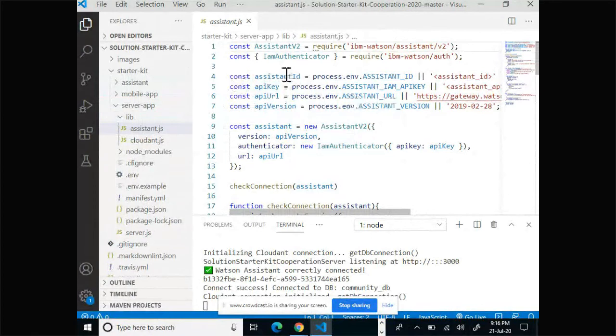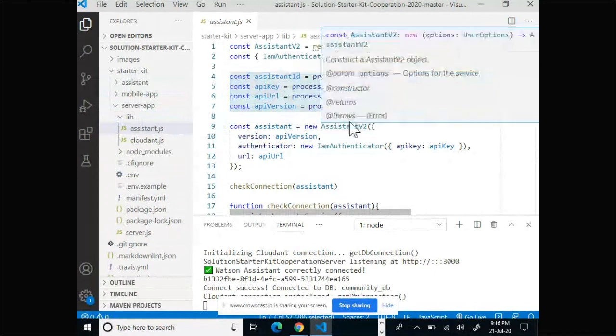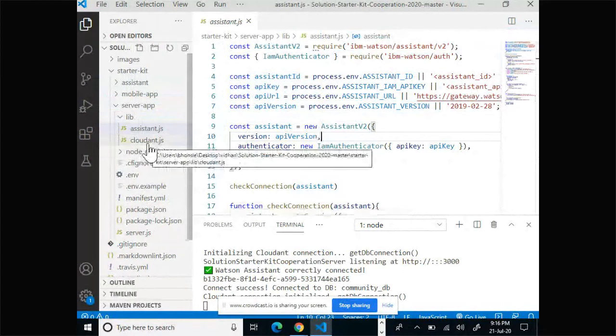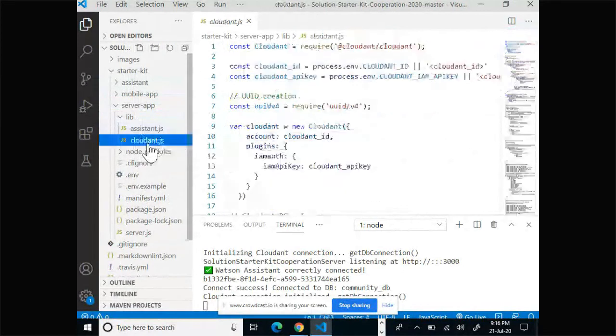And you can see that it is grabbing a lot of information, the information that Faiz shared with you, which he grabbed from the Watson platform. These are the pieces of information we are passing here. What it does is it creates a session for you, and that session is persistent for the complete duration of interaction. The second file that we have is what we call Cloudint.